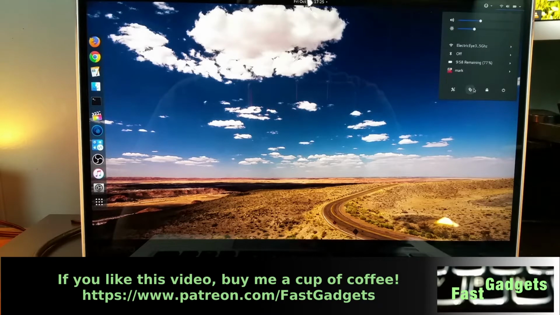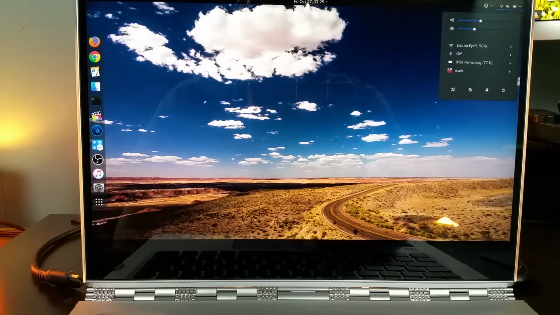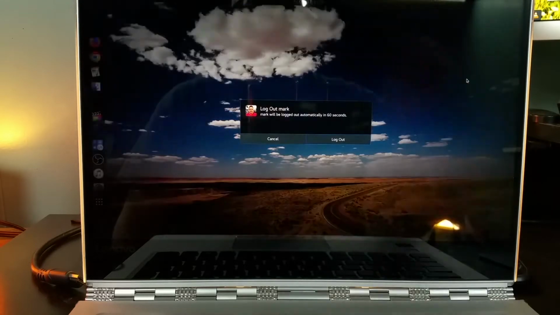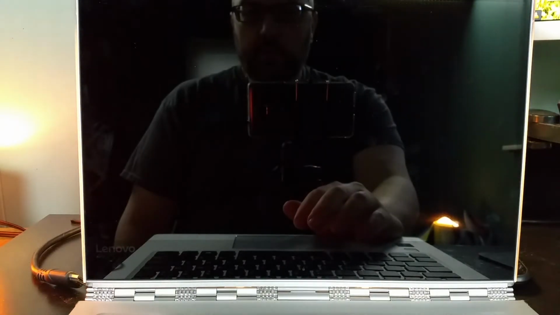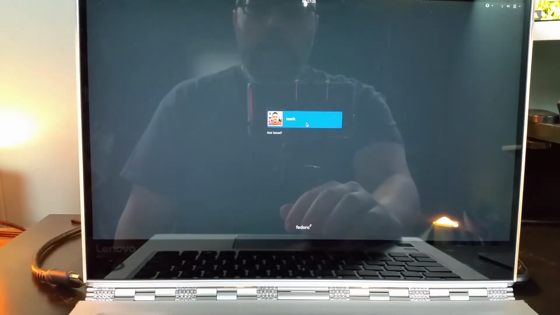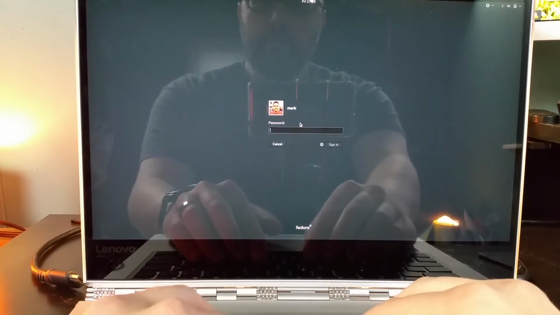One, there's an icon right here where you can freeze the rotation. So once I got GNOME to be in the correct display mode, I froze the rotation, and then I did my log out, which I'm going to do now. Actually, I did a reboot, not just a log out. When I did the reboot, the login screen was still upside down.